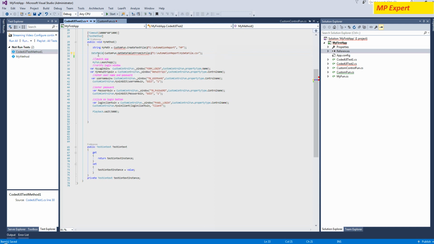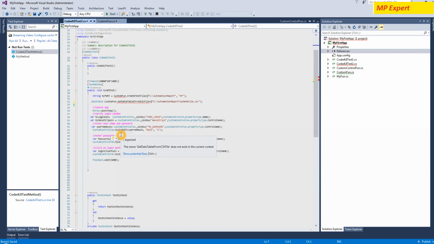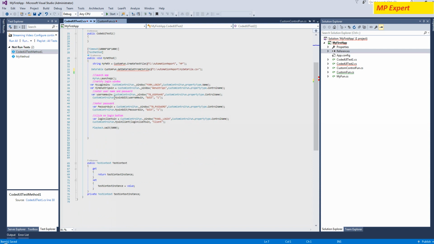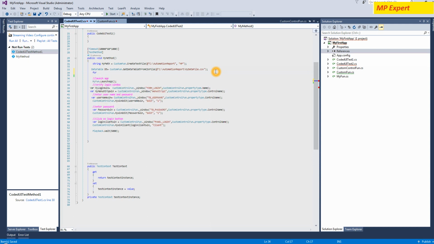If the data table does not come up in your method, please add using System.Data namespace. So data table, let's name it dt. So it is coming from this CSV, and now we have to see if it's working properly.